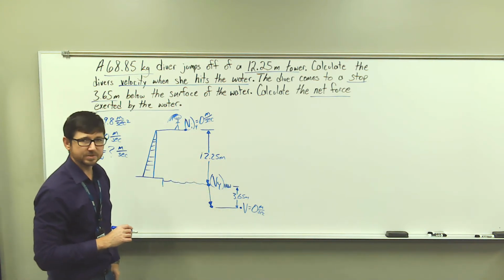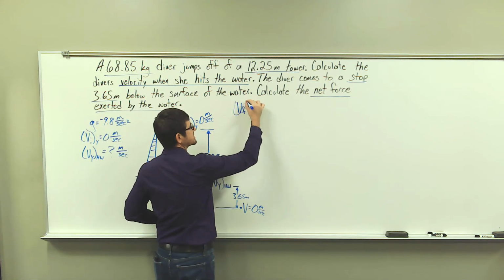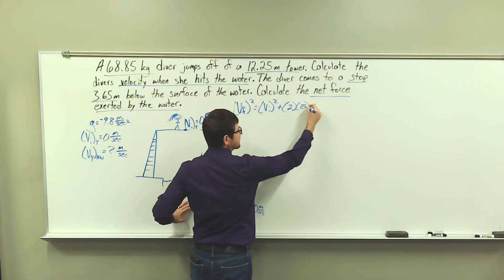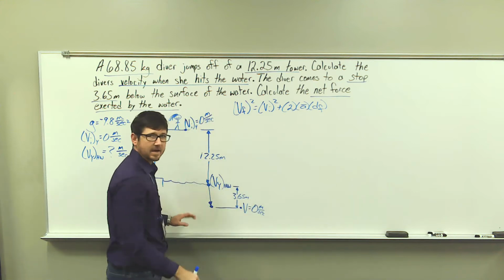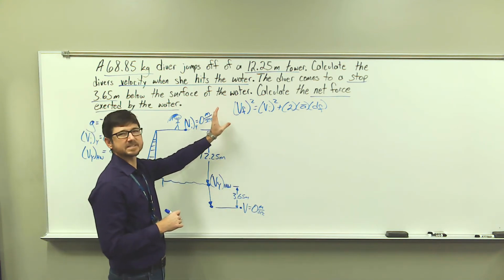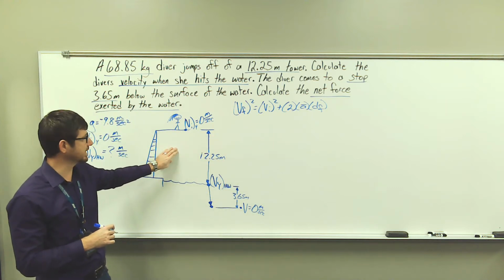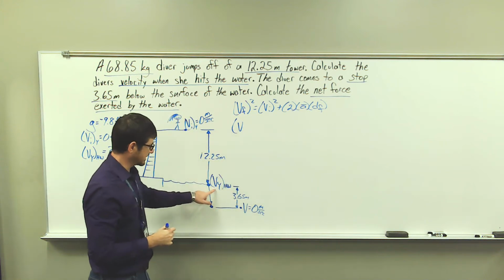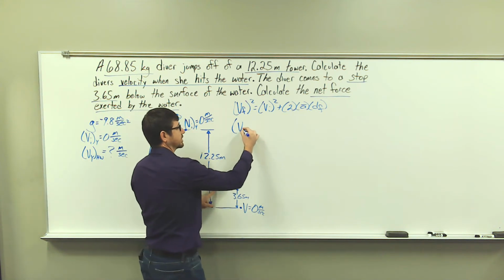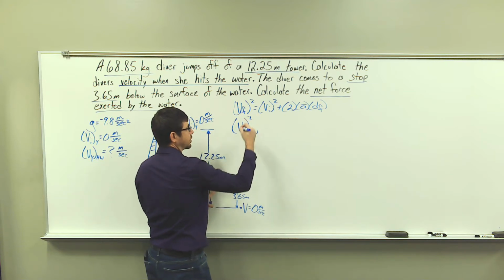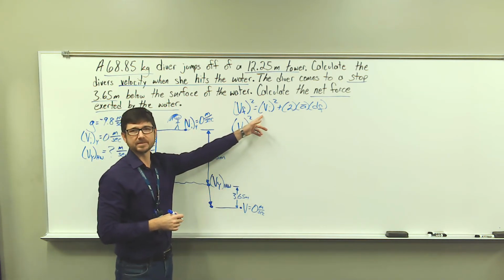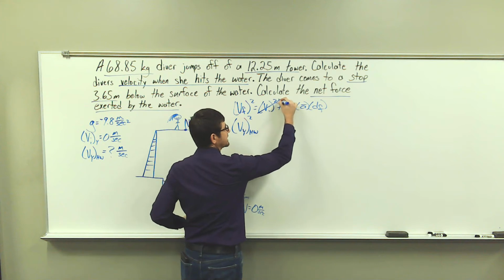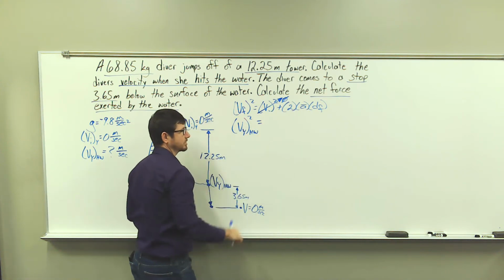What we want to do is use the base equation: final velocity squared equals initial velocity squared plus 2 times acceleration multiplied by the object's displacement. Now, what I want to do is adapt this equation to our situation. So final velocity, as I've indicated down here, is the velocity in the y direction when she hits the water, and this is going to be squared. Now, you already know that the initial velocity in the y direction is 0 meters per second, so we don't need to rewrite this because that goes to 0.